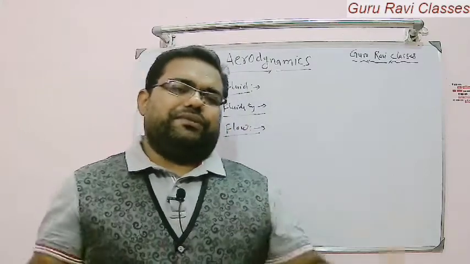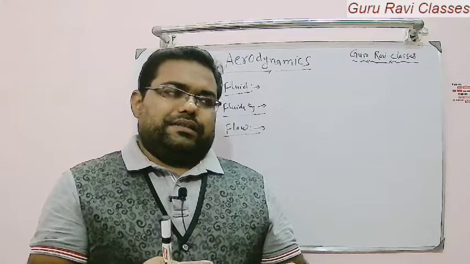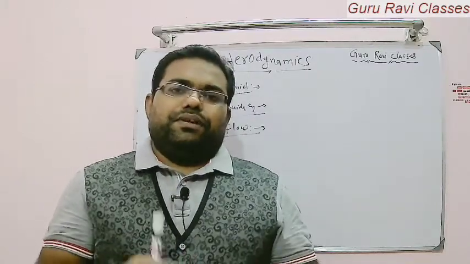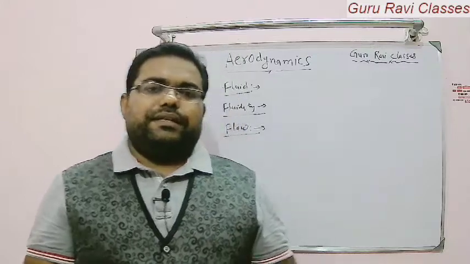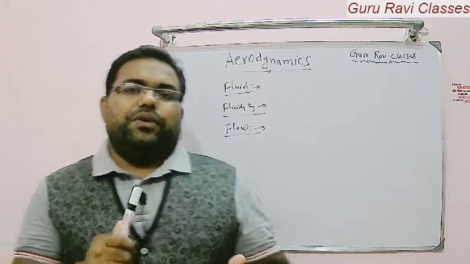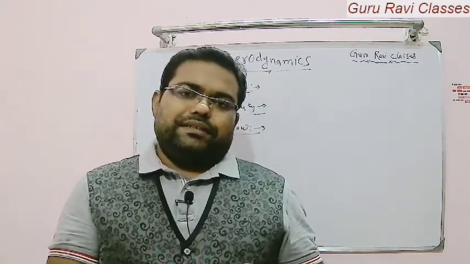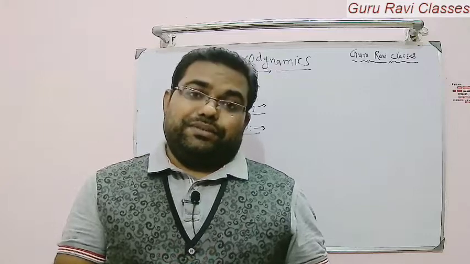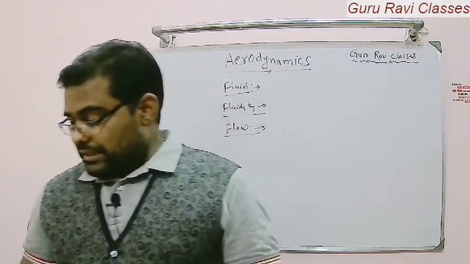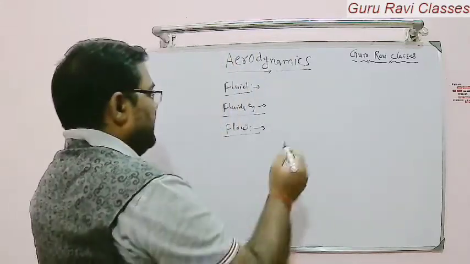There are various kinds of flows, but the main criterion starts with ideal flow or real flow. When we are talking about ideal flow, ideal flow is a flow which has no viscous effect, no surface tension, and is incompressible. That means we cannot compress it; its density is not going to vary. So these are the three parameters basically for ideal flow.